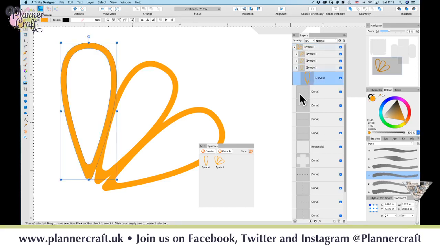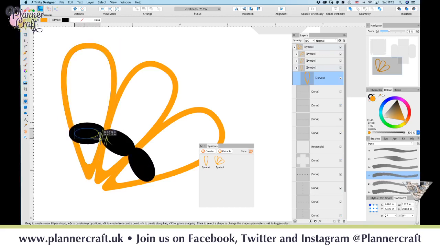And what I love about symbols is, let's say we go into our bottom one, and let's say we want to do something a little bit funky. So I'm going to pop in an oval, and you can see straight away it copies across all 3 symbols, which in turn copies back to this symbol, and so on and so forth. So no matter how many times we put this symbol on the map, it always goes back to our original symbol and it links, which is absolutely fantastic. So it's a really easy way of being able to alter your petal.